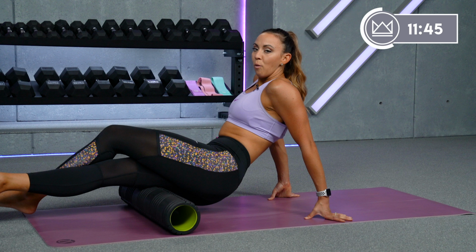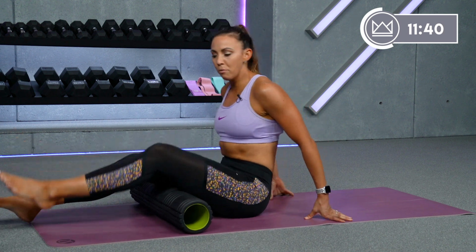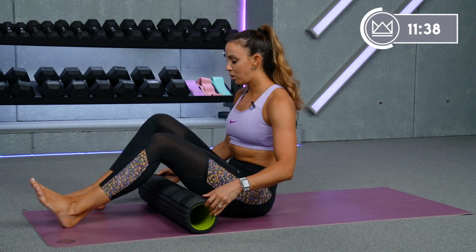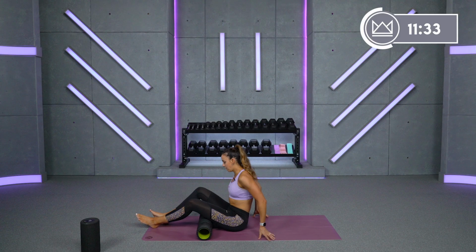Perfect. We've got 4, 3, 2, 1. All right, drop your butt down. Give your wrists a rest for just a second. We're gonna switch to the other side. And if you just did both legs, we're just doing one more round of both legs, okay?